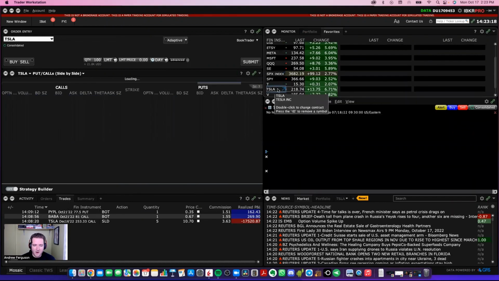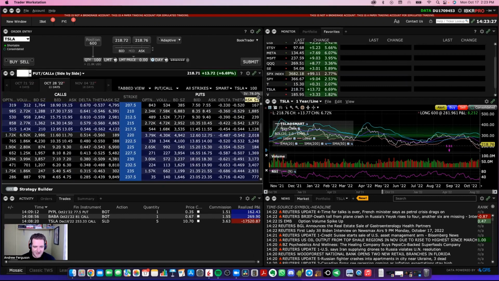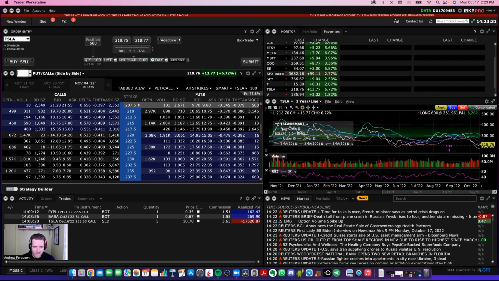you might only be making like a 1 or 2% return based on your inputs and what you're trading. But if we go over here, we can see that the IV is 95 right now. If you go next week, we can see that it drops down significantly to 78%, and it'll continue to drop as we move out in time, which is actually backwards to what usually happens with volatility.